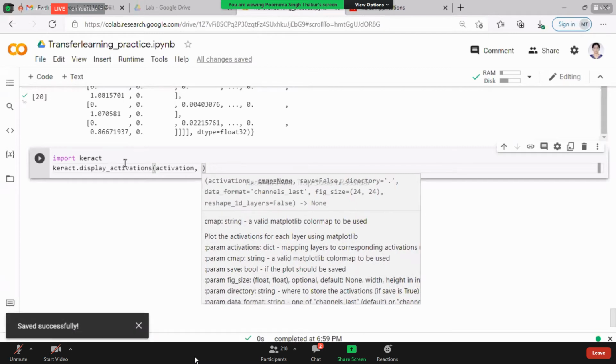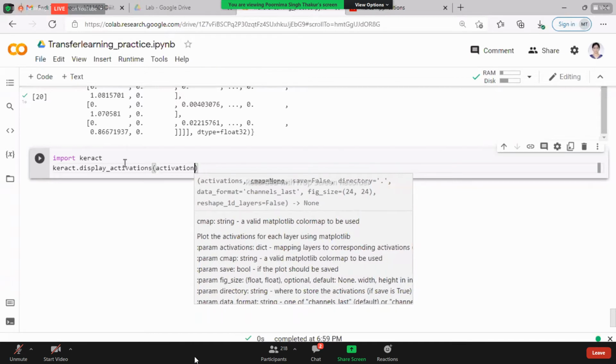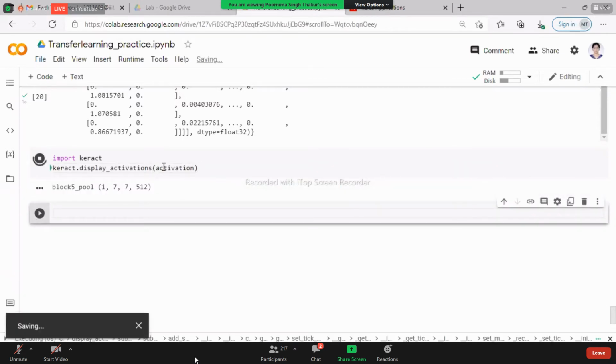Then what we have to pass is, maybe every parameter is set. So let's do one thing. Let's run till this part. It will take some time and it will plot all the feature maps of block 5 underscore pool layer.